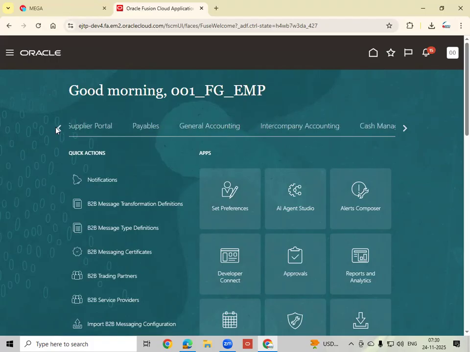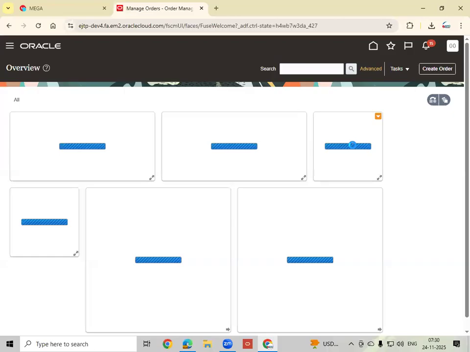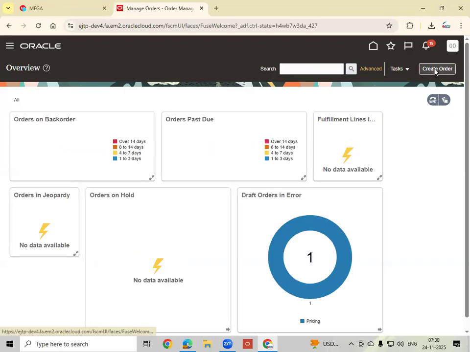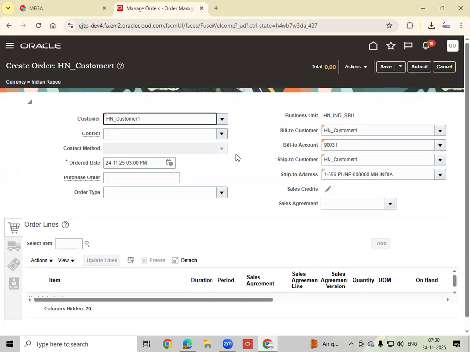Now check it, verify whether the warehouse is coming or not in the sales order.